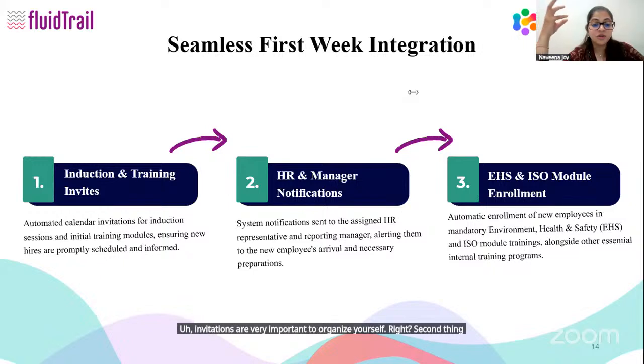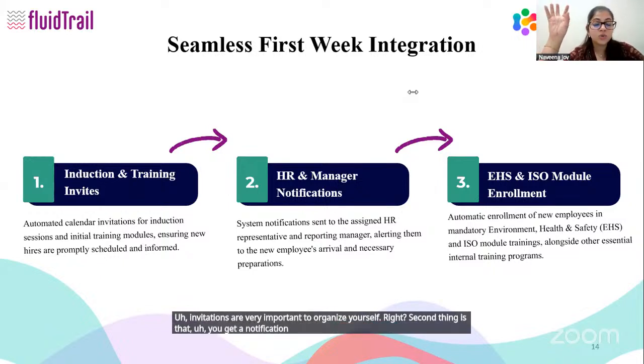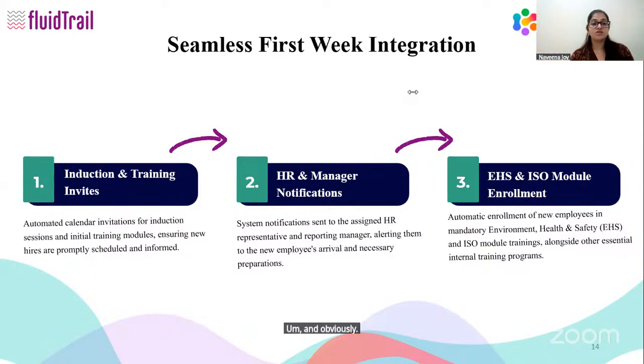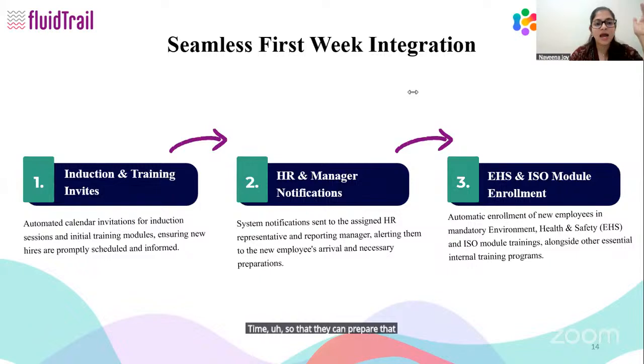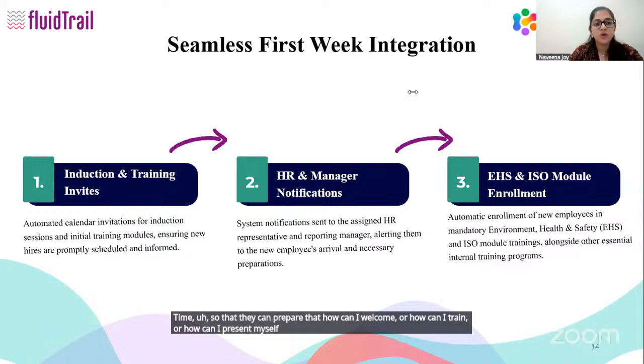The second thing is that you get a notification about who is your personalized or assigned HR, and obviously your reporting manager or reporting person. They also get an alert with the arrival of the employee and what kind of role the person is going to do. So internally, these people also manage themselves in terms of time, so that they can prepare how to welcome, train, or present themselves to the new candidate.